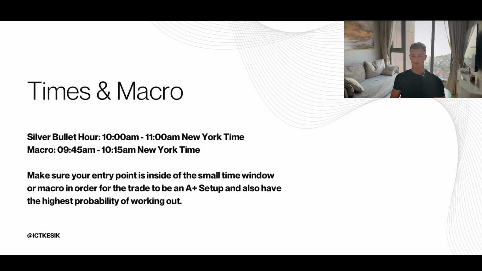Usually you'll get your entry inside of this 30-minute time interval. So again, make sure your entry point is inside of the small time window or macro in order for the trade to be an A+ setup and also have the highest probability of working out. Okay, I'm not saying it won't work out if it's outside the macro. I'm just saying it's going to be less likely to work out. Hence, I only trade inside of these time windows.